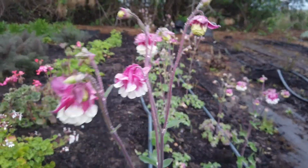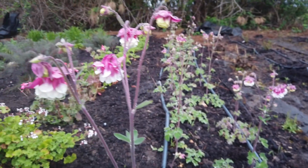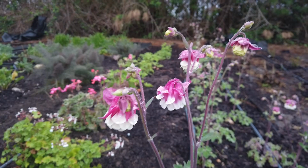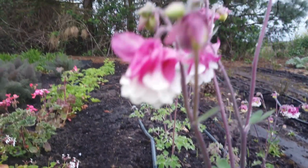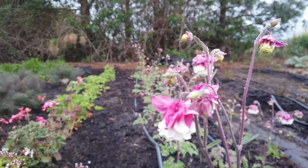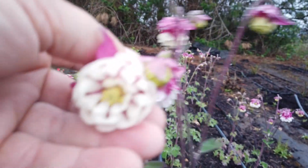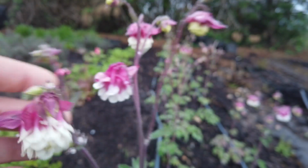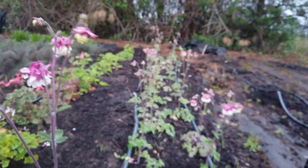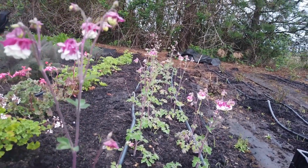This is a row of just beautiful columbine that I sowed, I think it was last year, and it got in. Isn't that lovely though? I'm going to have to put my coffee down just to show you, because it just started blooming and it's just beautiful. It's got that little ruffly edge to it in a kind of raspberry pink, and this should fill in this bed here in the next couple years. I'm just going to let it seed this year.